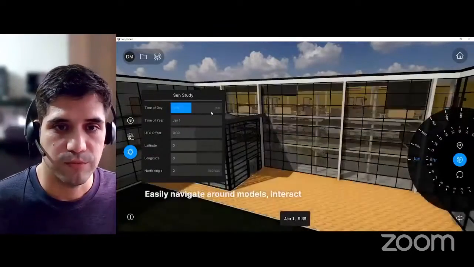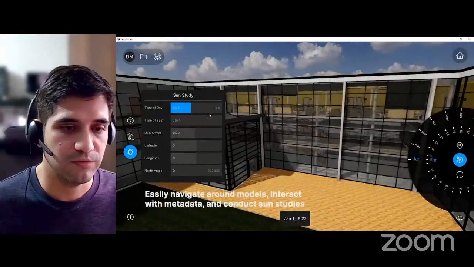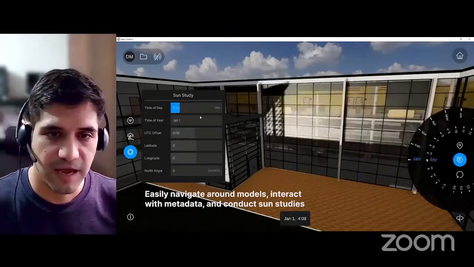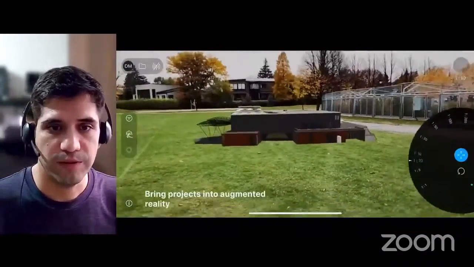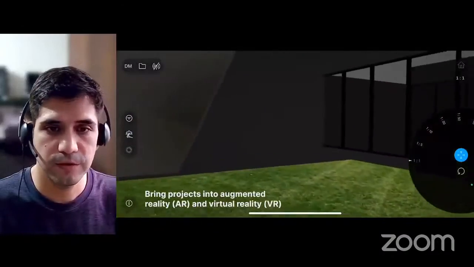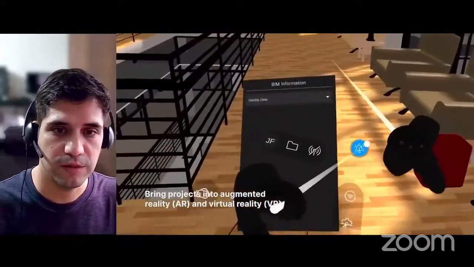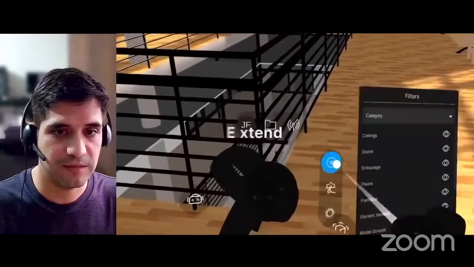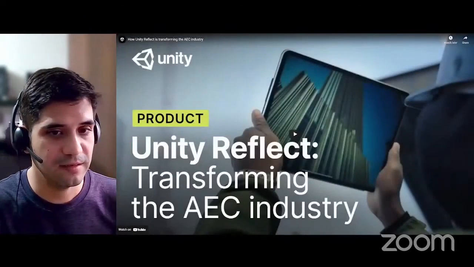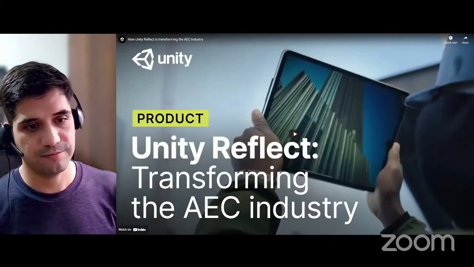Unity Reflect helps win more projects, conduct immersive reviews, and connect design with construction, all with our BIM coordination software. Users can bring multiple BIM models with all the metadata to real-time 3D and maintain a live link between them. Unity Reflect keeps everyone on the same page.